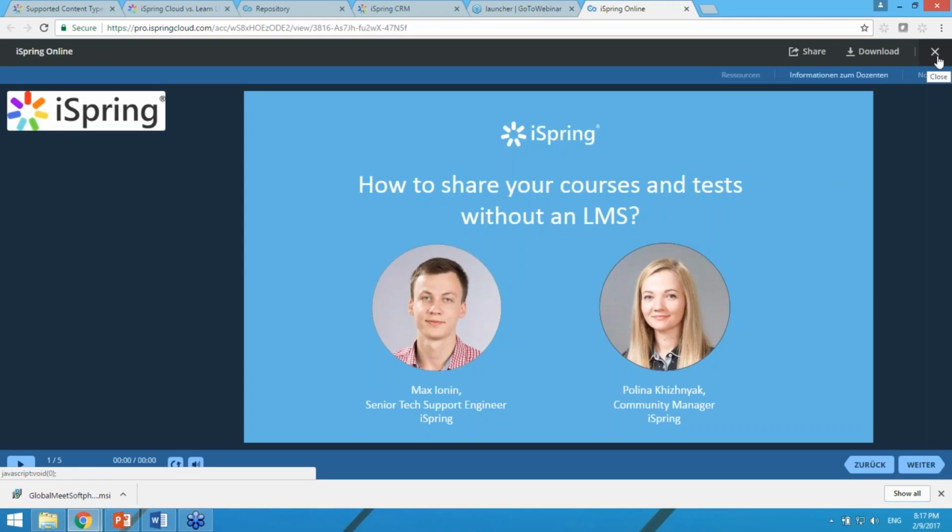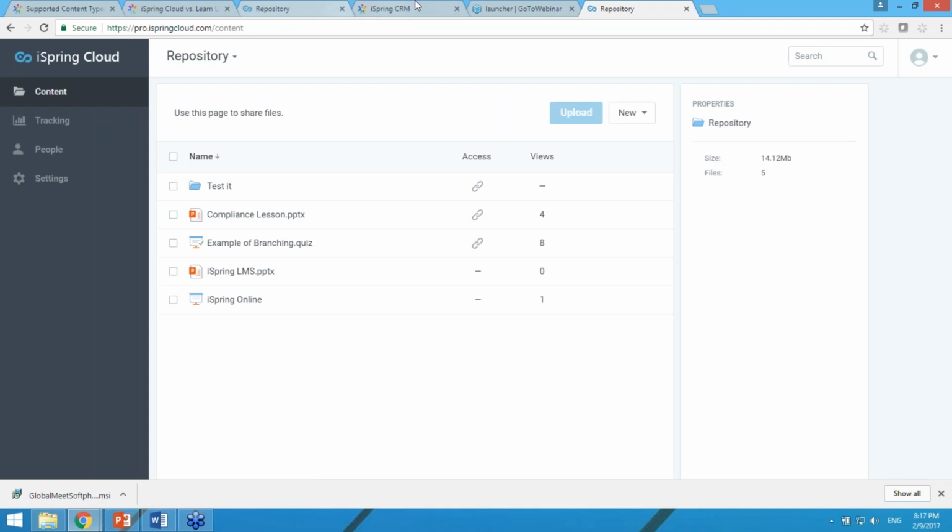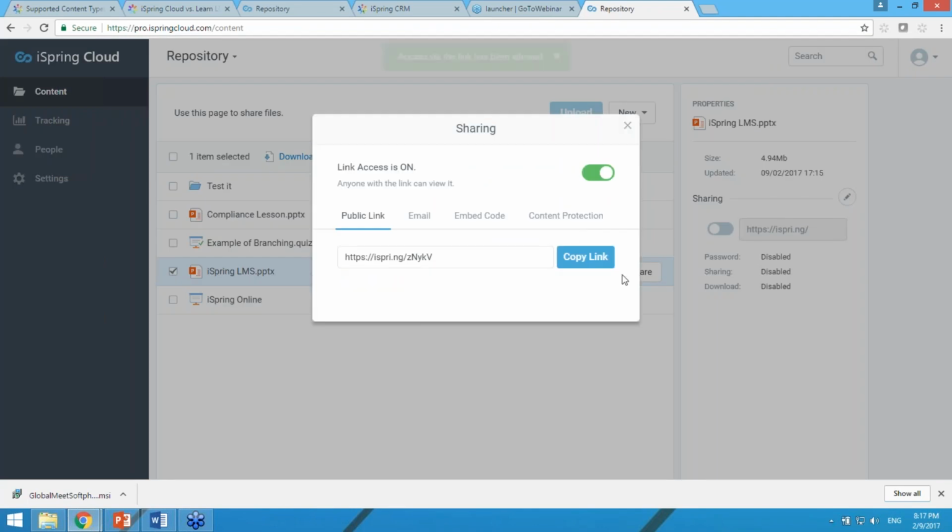To make it a little easier to understand how you can share the course, let's just go ahead and share one. All you need is to hit the Share button, and the menu will be opened immediately. You can do a short link, and this link looks beautiful. It doesn't confuse your learners or the people with whom you need to share the presentation, and you can easily embed it into your personal email or just put it somewhere on the social network.